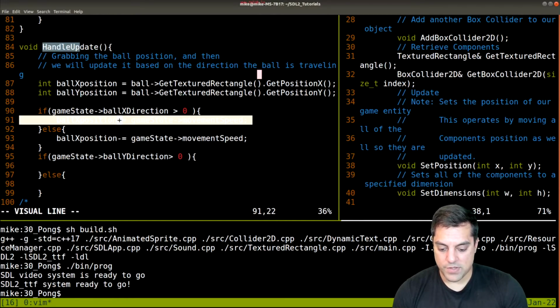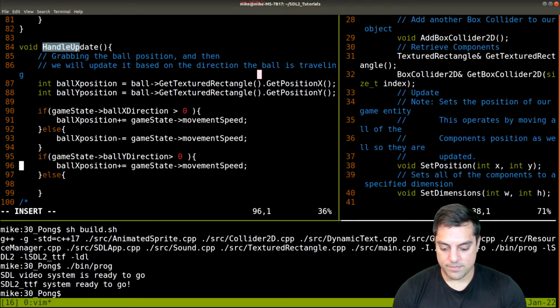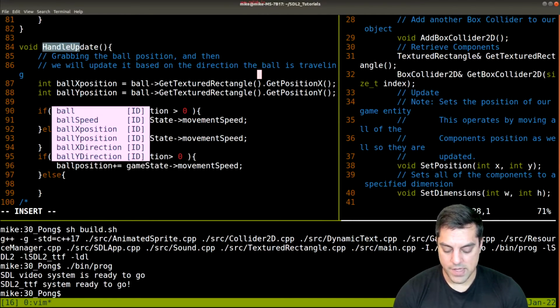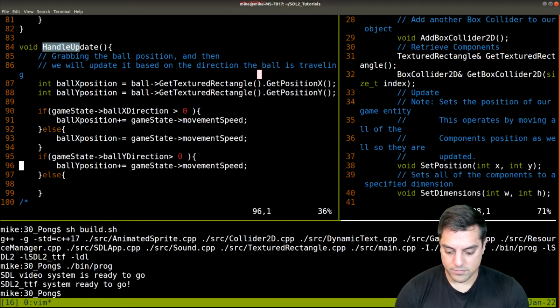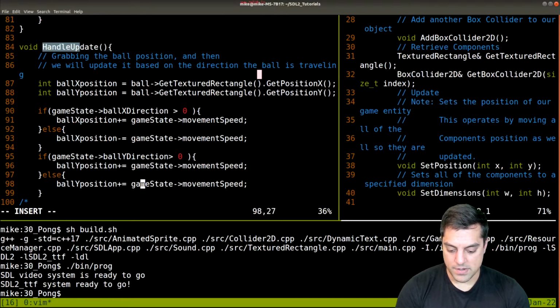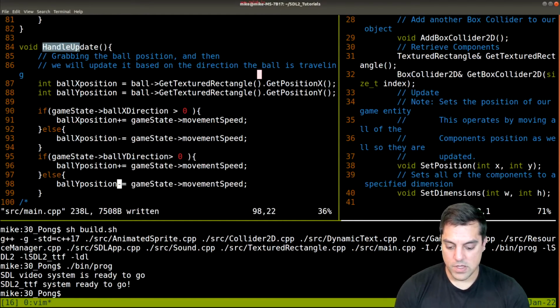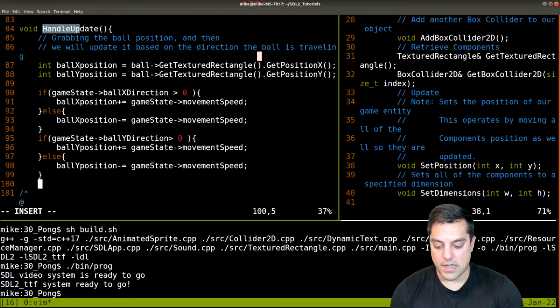Okay, and we'll do the same thing for the y positions, carefully making sure that we do the y position. And let's go ahead and subtract here. Actually, let's go ahead and now set the position of our entity.